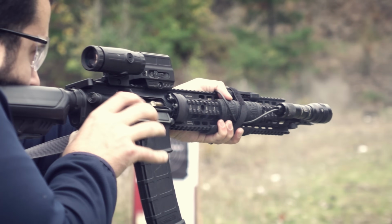Now, the total round count is somewhere around 1,500-ish rounds, which is a fairly decent round count for me, especially in that time, because that's about $500 worth of ammunition or more with this optic. And throughout all that time, I have not had any shift in zero. It has been very fast.